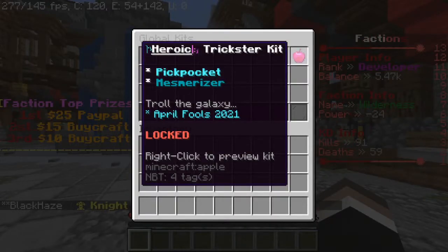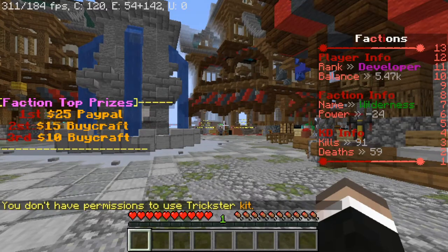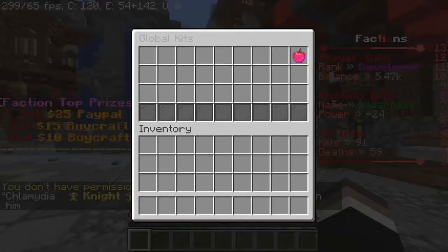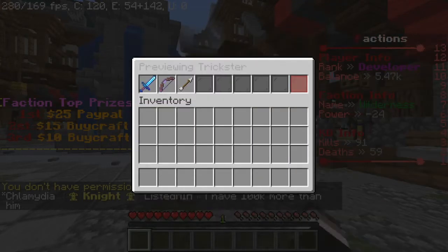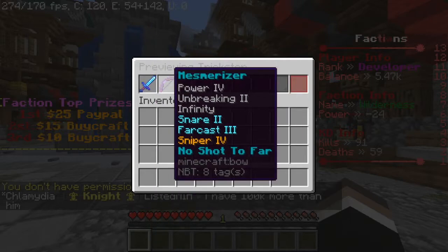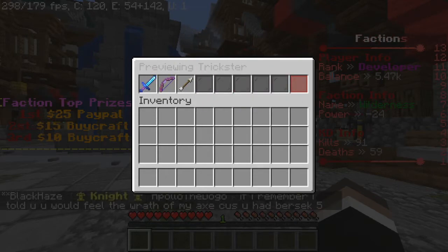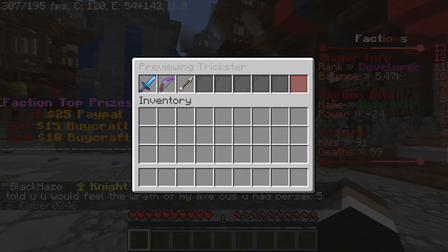Trickster is a heroic kit that can be unlocked by going to the /gkit command in game and clicking on it. Now, of course, I don't own it, but I do want to show you guys a little bit of what's in store. If you right click on the kit, you can see exactly what's in here. We have Pickpocket, the sword coming with the kit, and Mesmerizer, which happens to be the bow, and then we have a couple of arrows just to give you a little kickstart that you need to get this kit up and running. But I wanted to explain a little bit more about how to get it.